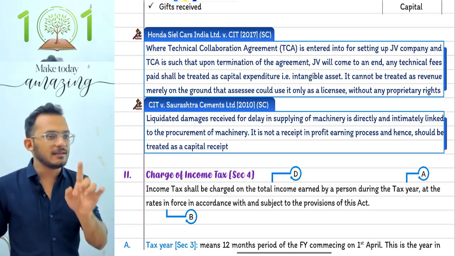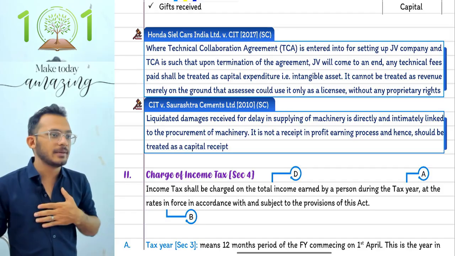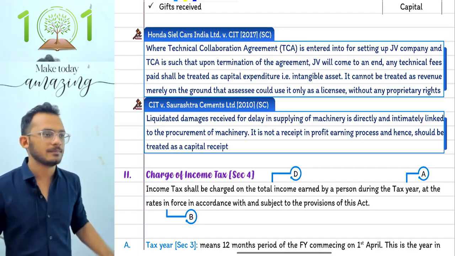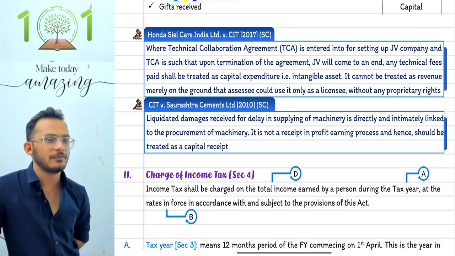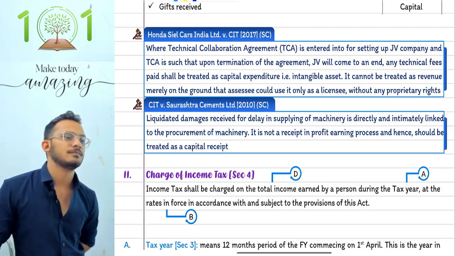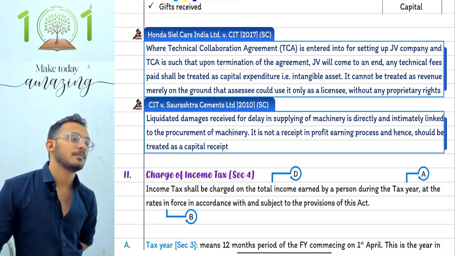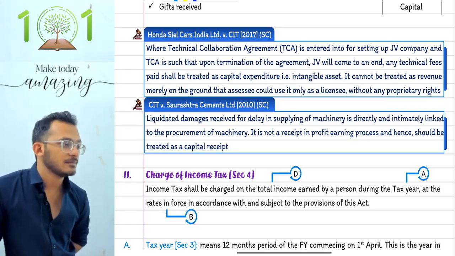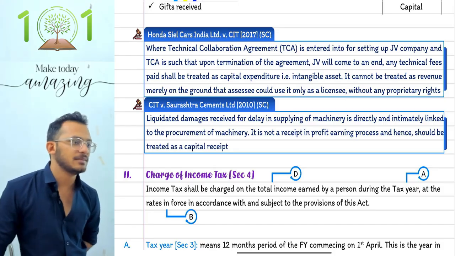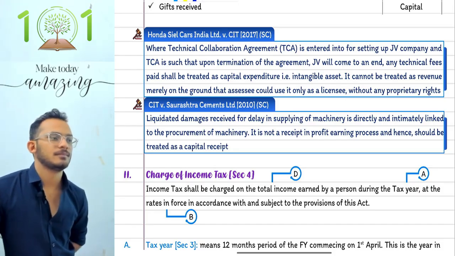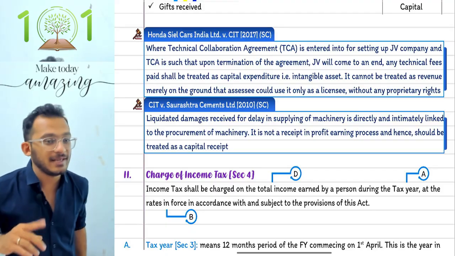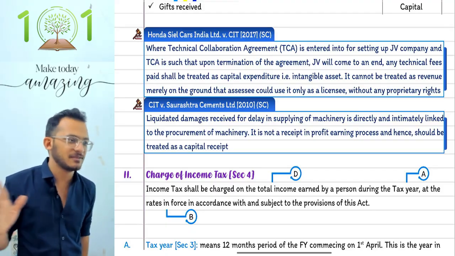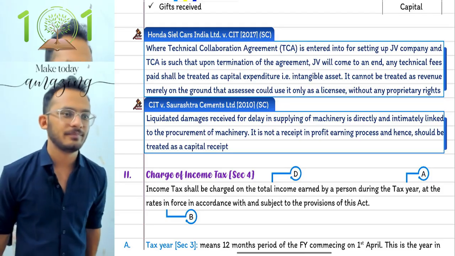At this stage, then I will come and ask you a very valid question. Tell me, you have now received the money. It's a capital receipt. Should it be taxable? If you want to do that, my question is very simple. Which head of income? Is it salaries? HP? Capital gains? IFOS or PGBP? Is it IFOS or PGBP? If you find the right answer, people, you'll have the answer already. Because understand, if you put it in PGBP, the answer is different. If you put it in IFOS, the answer is different. Think very carefully.